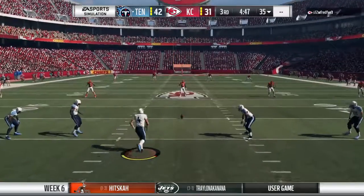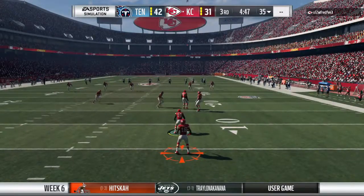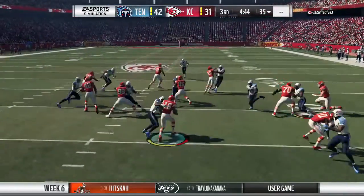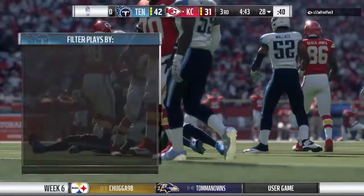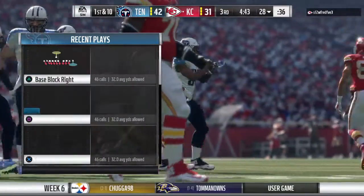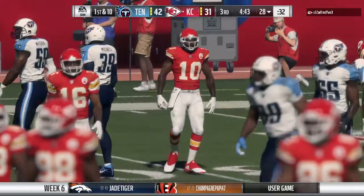Now here's Succop out to kick it away. On the return, the All-Pro two years ago, Tyler Lockett. And he's up across the 25 and down at the 28-yard line. And now here comes Kansas City. And the turnover last time, that's sort of been symptomatic of their struggles here in this one.